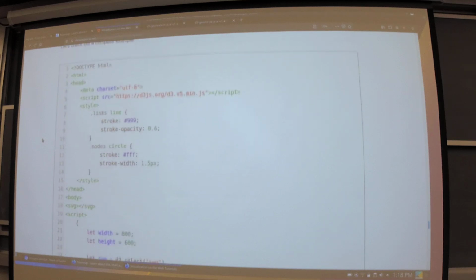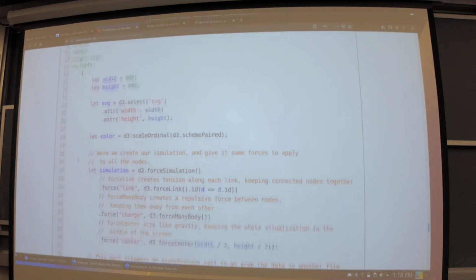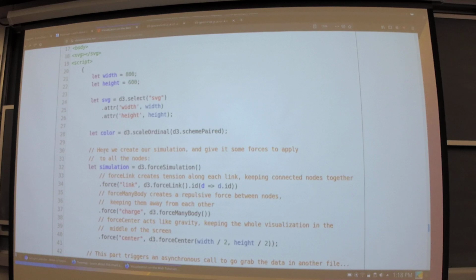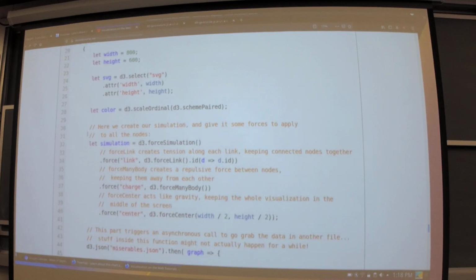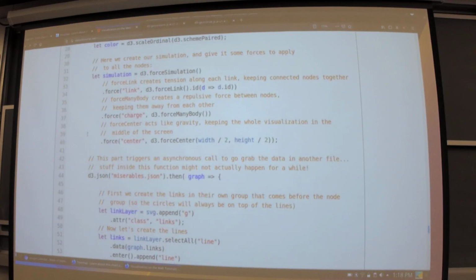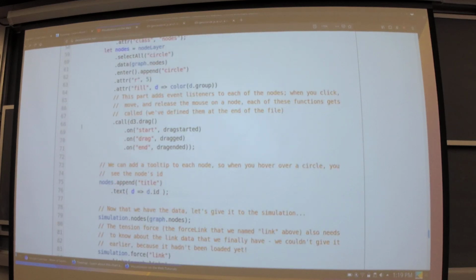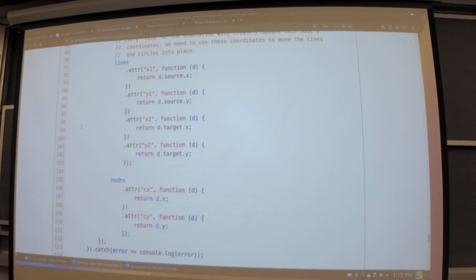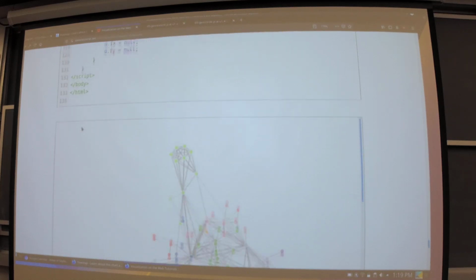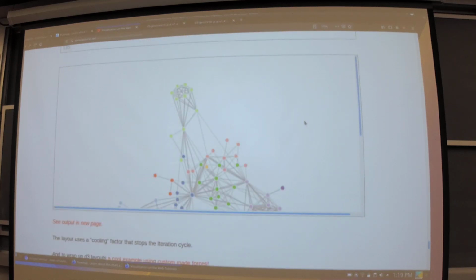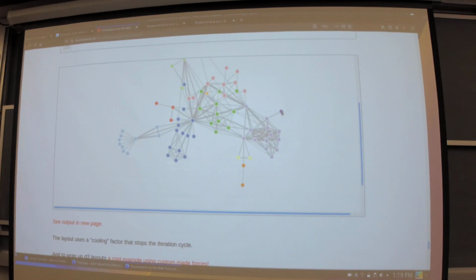And then here we have a detailed example putting everything that we have discussed so far into a code example that you can go and look at, change parameters, and see how it affects what we have there. Here we have a live example.